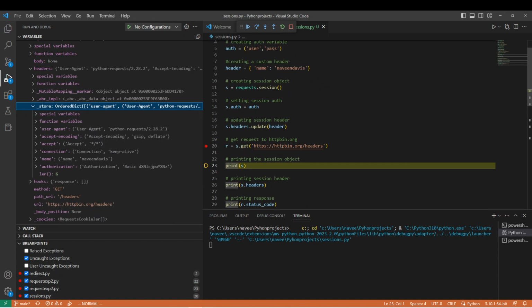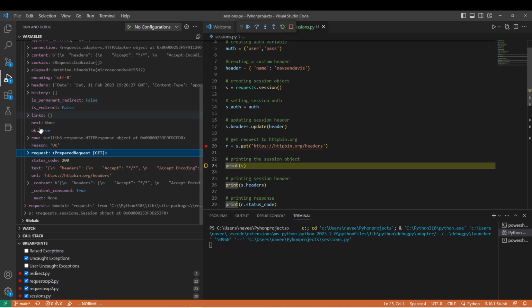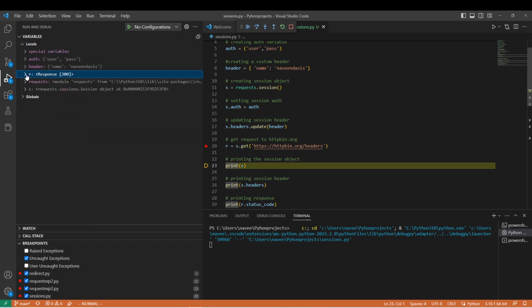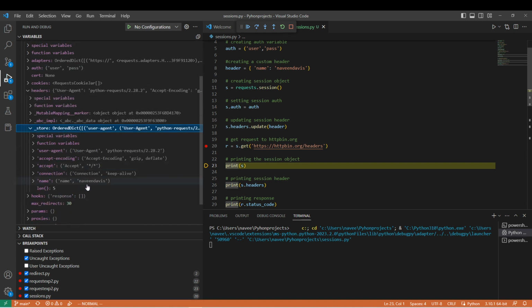Even though we passed it like this, it has created an authorization, and we also set up the headers. So we sent the headers as well, name, and the rest of them are standard ones. So we have the request sent. This is one way to check it, or since we have the session object here, we can check the headers here as well. So we have the same thing. But authorization is something we get in the response object. I don't think we can see it here.